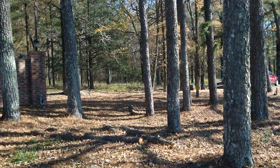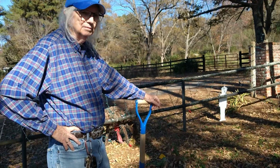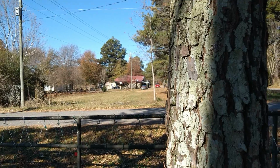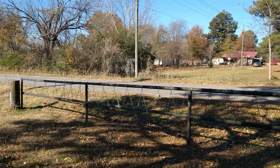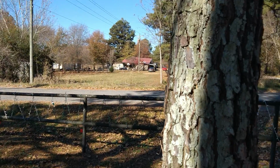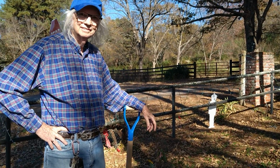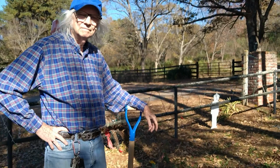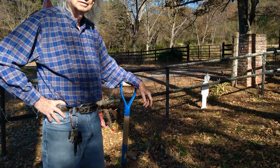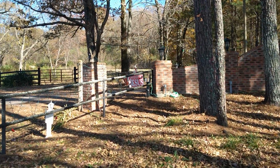Claude is just about ready to finish up planting bulbs for the fall. He's been doing it for the last several weeks. He only tries to come out here and do it when the weather is not too terribly cold. We've had several weeks of odd weather where it's been dipping down to the 40s and low 50s during the day, which he does not like, especially if it's windy. But today's a rare occasion. Today we got high 60s, almost 70, and he thinks he can finish it. He's only got about 10 left. He started out with 500, so he's done quite a bit this last month getting them all in.